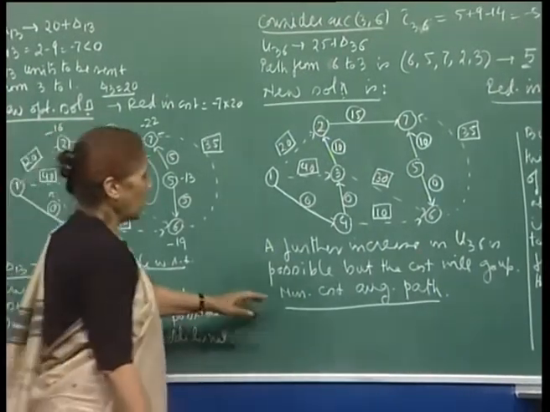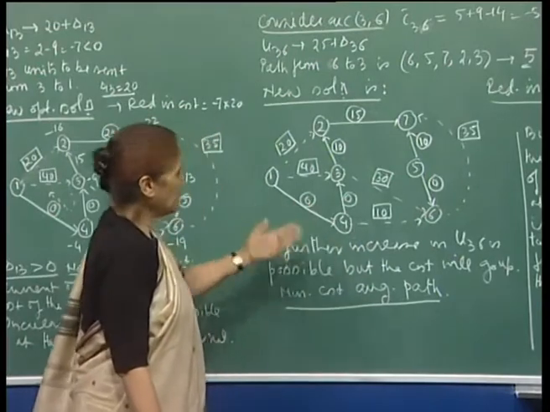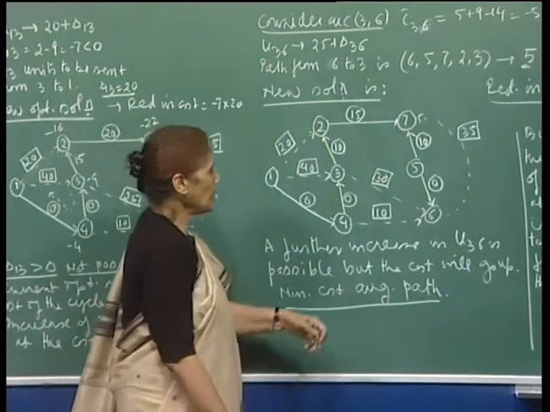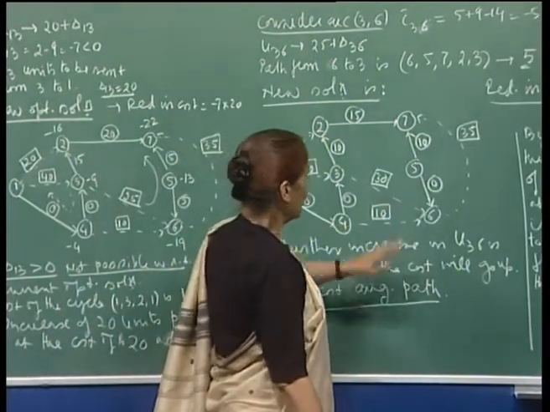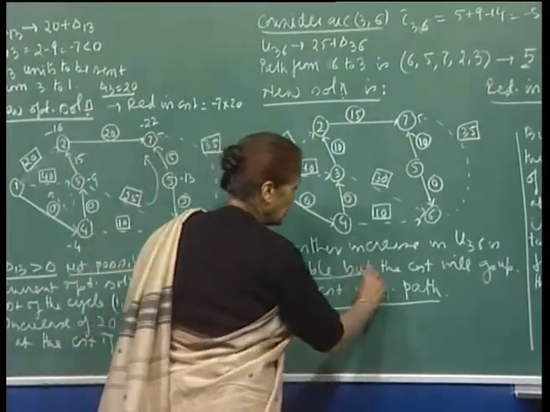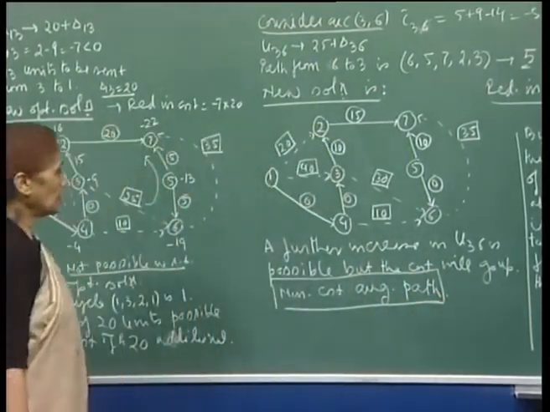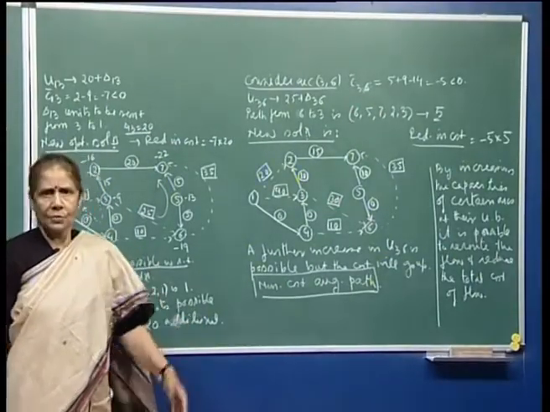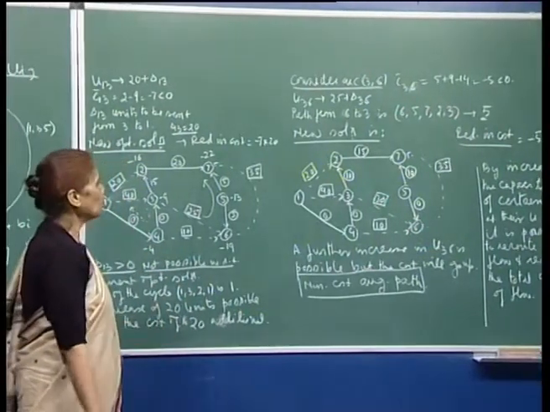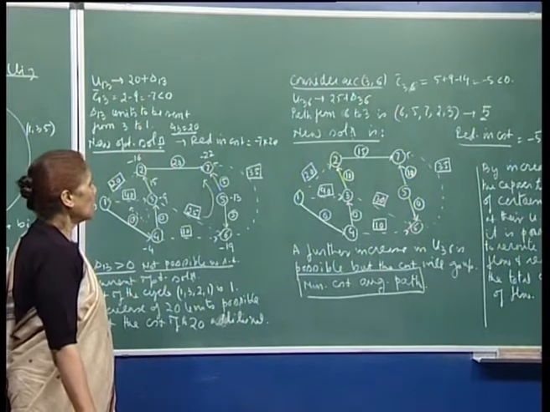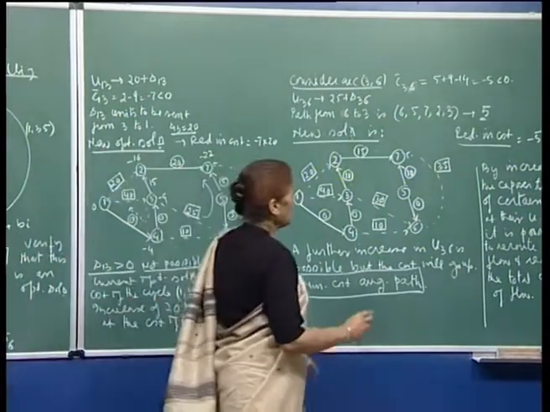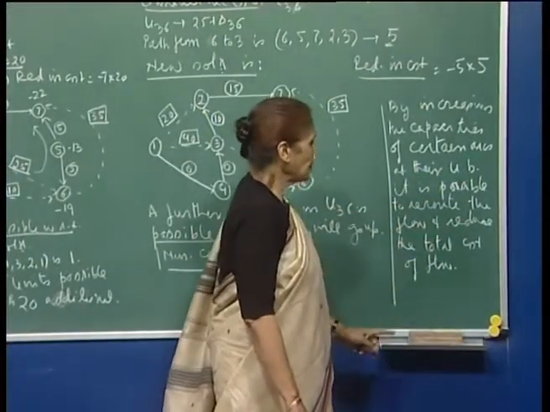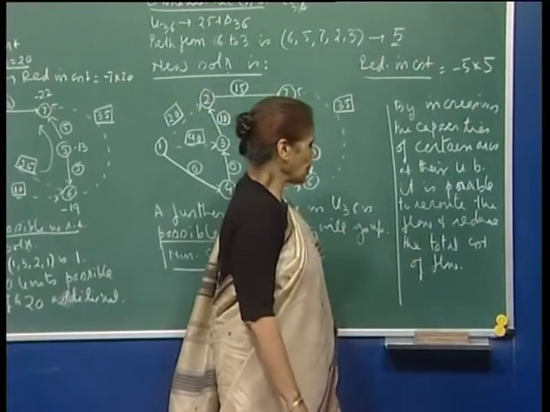So, we will have to do that, and later on, after this, I will be discussing max flow algorithms with you for finding the maximum flow. But that will not consider the cost. So, we will have to essentially find the minimum cost augmenting path when we want to increase the capacity, and of course, we have algorithms available for that, but right now in this course we have not considered that. So, what I am trying to say is that by increasing the capacity of certain arcs which are at their upper bounds, it is possible to reroute the flow and reduce the total cost of the flow.